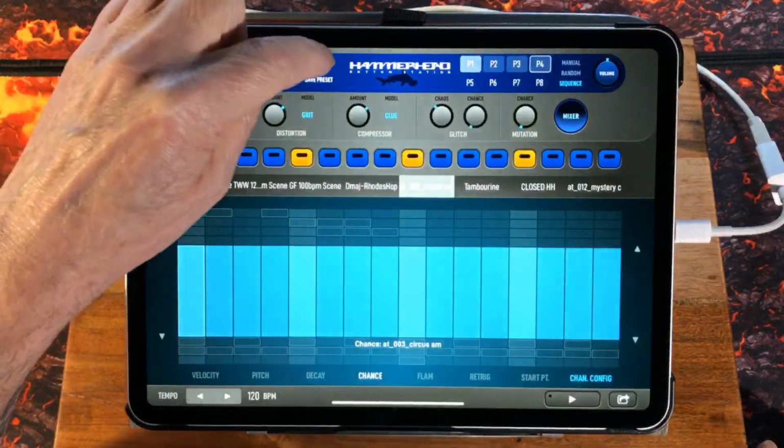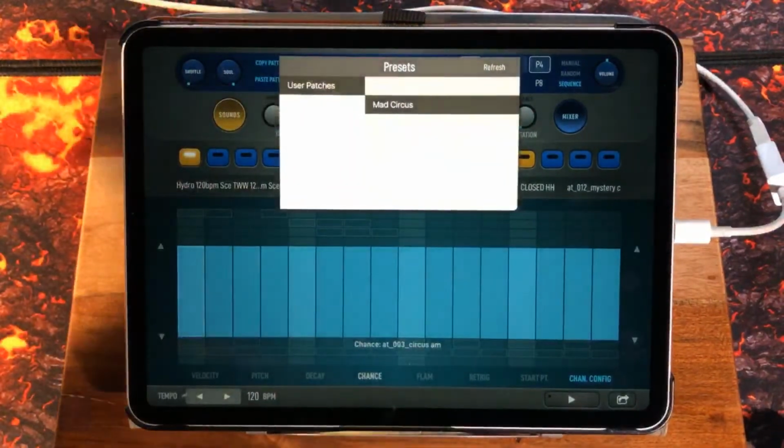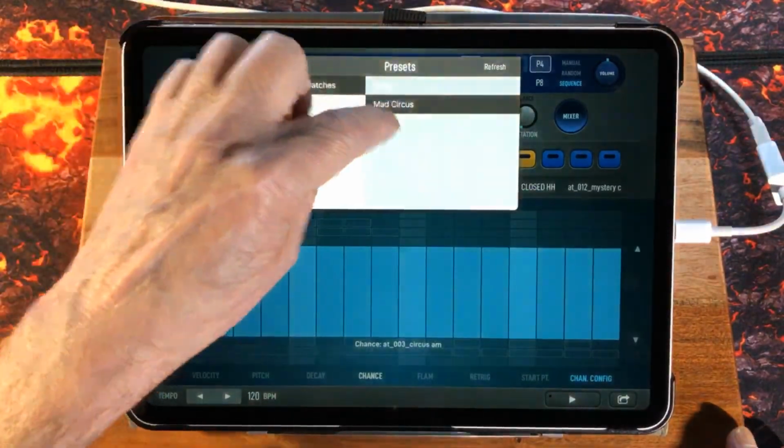I'm using it in standalone mode, but all these presets carry over to the AUv3 version, and then I did this one.